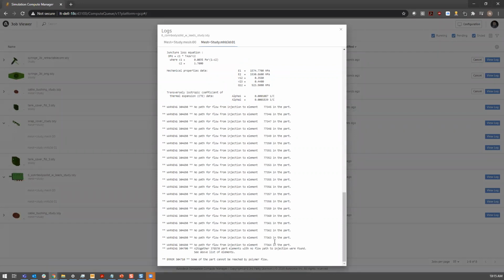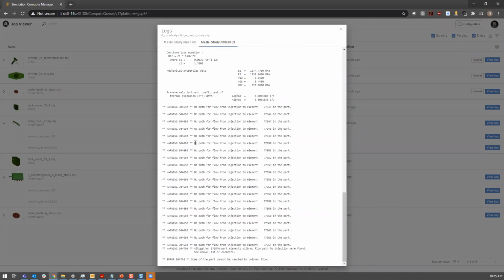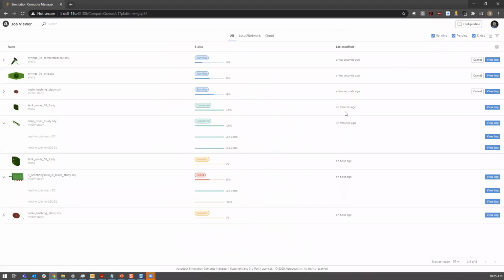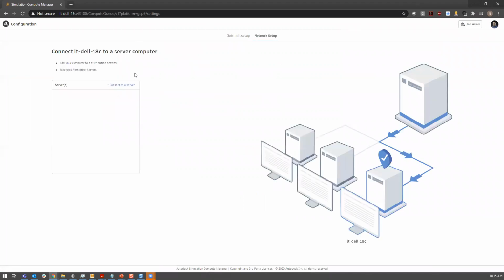You've got the log that you can scroll through, and you very easily find out that there is no path for plastic to actually flow into that particular area, right? So it makes it a lot easier to manage what's going on here, and you can also set up a network to say connect this to a server, etc. All of that happens within this compute manager.